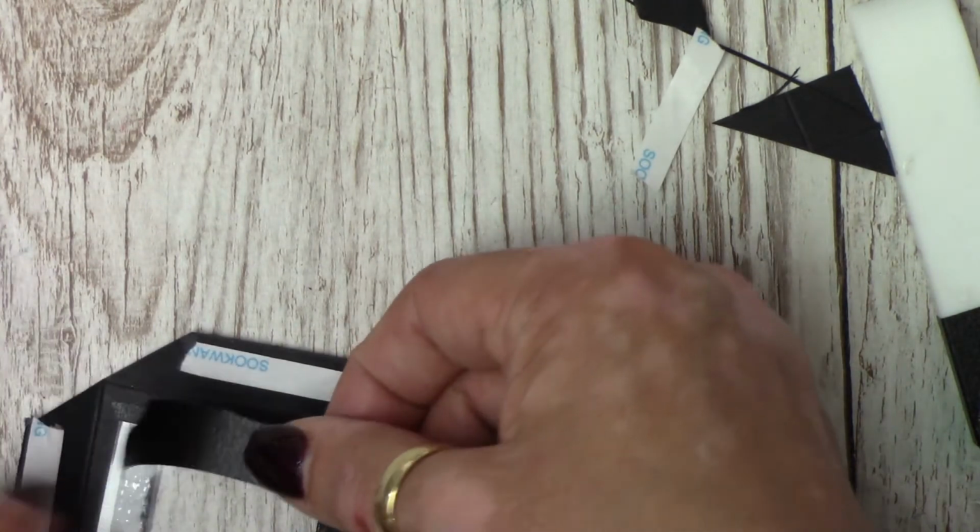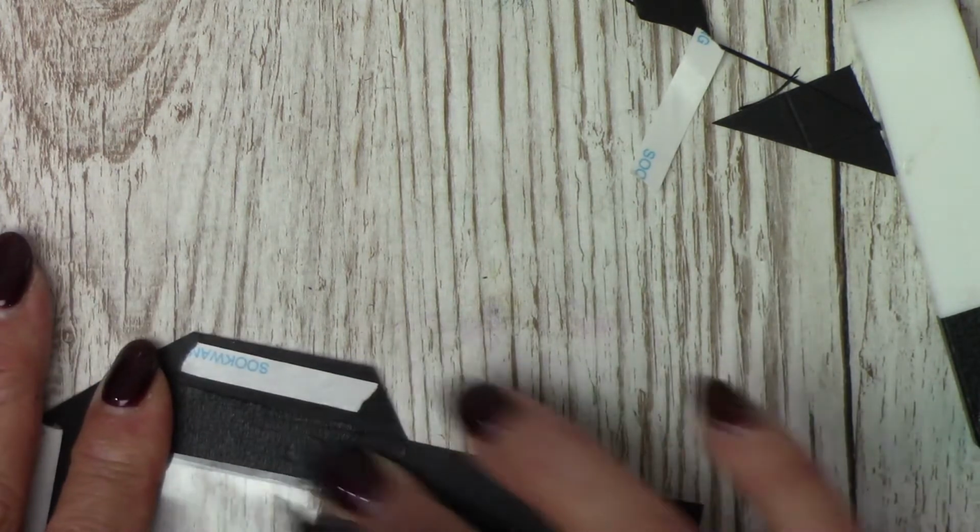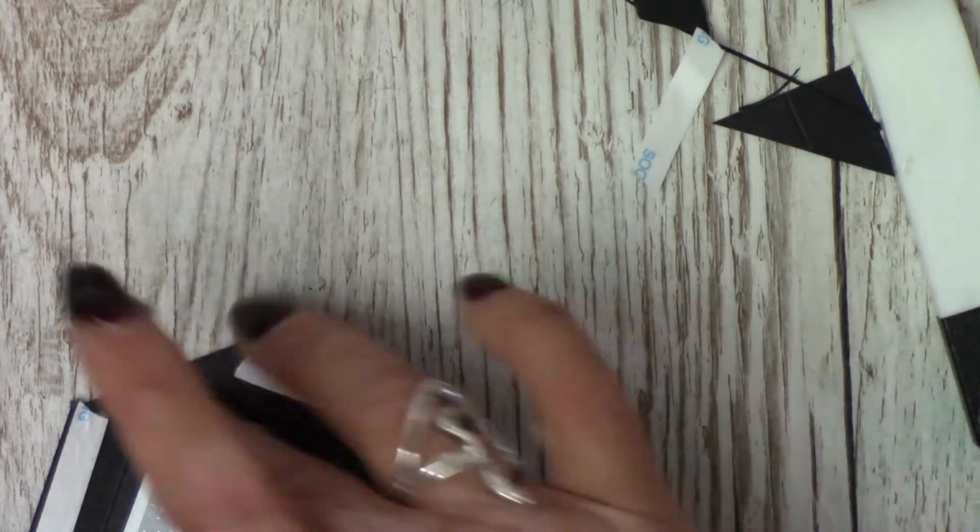So burnish that down so that's stuck nicely, and then just, as I say, just a tiny bit of your construction tape. I'm just going to tear some off and just stick it over that extra piece of double-sided so that I can't see it, because what you don't want is when you put this over, you don't want it to stick to the back, so that way you are not going to get that.